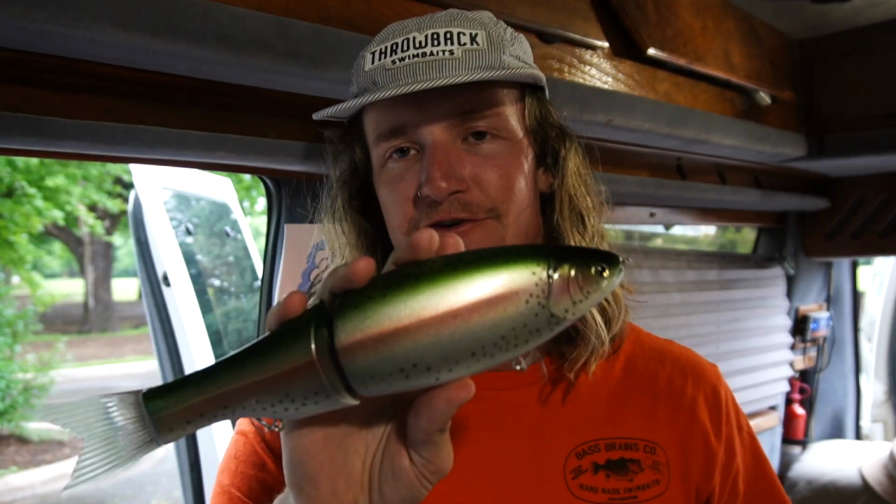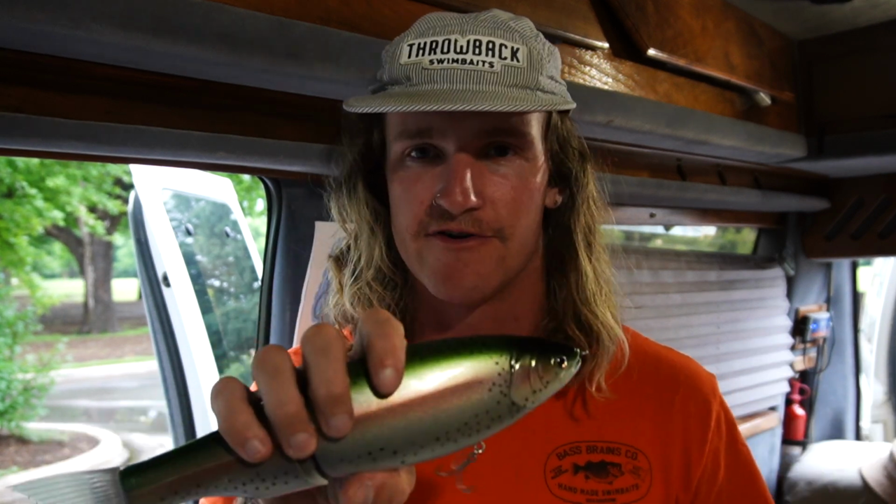So, Chaser 300, final thoughts. I've been fishing this bait for a couple weeks now, actually. Took it out with Jared, threw around his 400 and the 300 to kind of compare them. We took it out with the mother, kind of compared the regular mother versus the mother chaser. And I did actually end up catching a fish on it, which I will throw at the end of this video. It just went a little under 7. It was a 6-pound, 15-ounce and 3/4 fish. So we're gonna call it 7, all right?